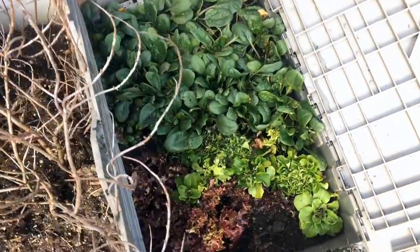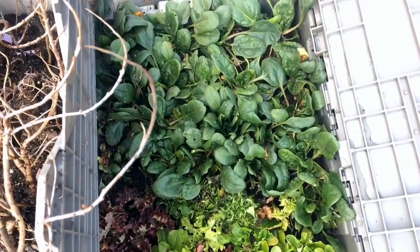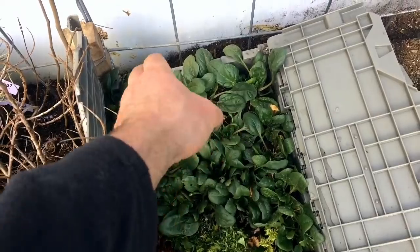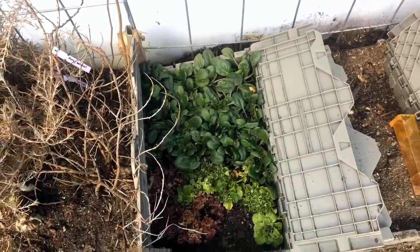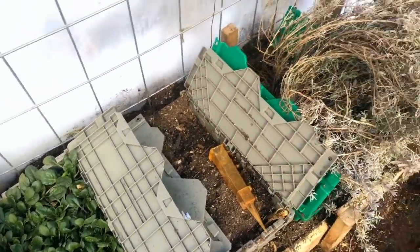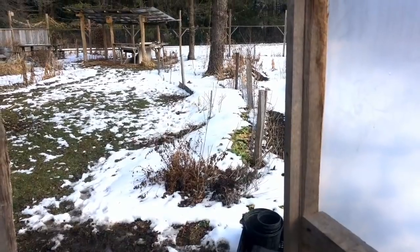These are the spinach and lettuces that were in the soil, actually in the garden beds, this whole winter, and they look beautiful. So we lifted them all and consolidated them into one container and banked soil around it, watered it thoroughly, and the idea is that hopefully soon enough things will thaw out outside. We can transplant them under low tunnels. You can see as far along as they are, that's what it actually looks like outside. So we are still midwinter.